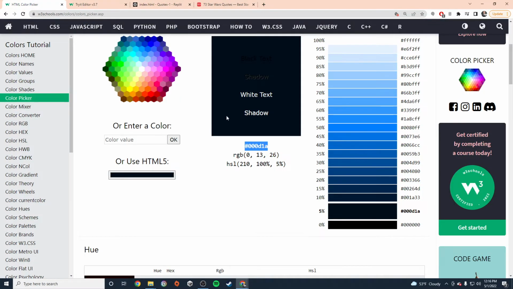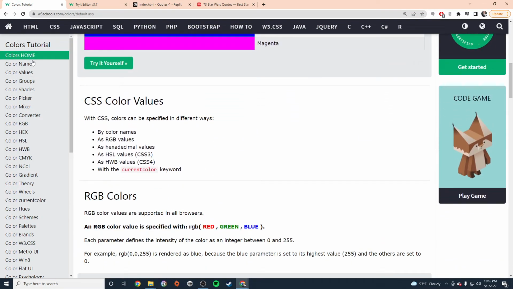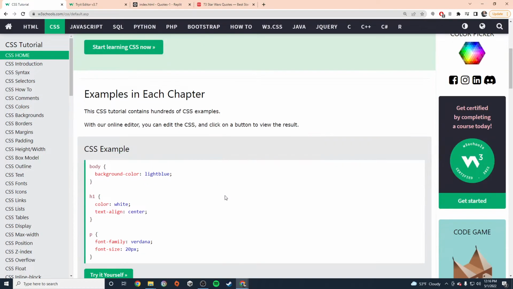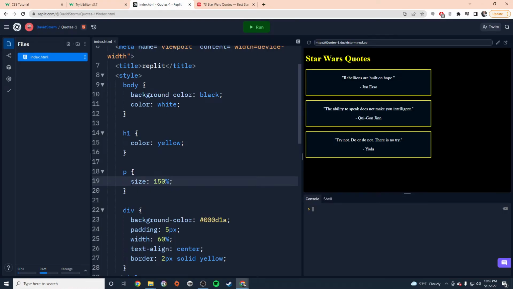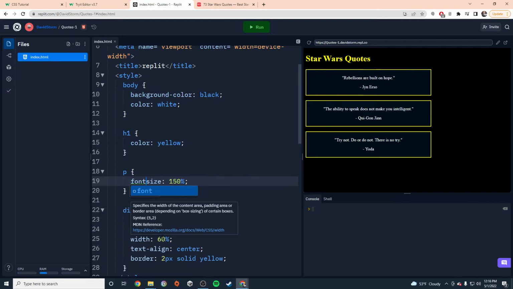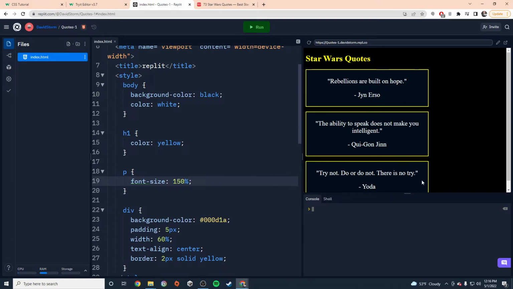Let's go back and look at W3 Schools. Where was that example that we looked at before? Oh, this is colors. I've jumped over into colors. Because I didn't use font hyphen size, right? So if something's not working, make sure you go check your reference. Check W3 Schools to see if you forgot something, right?